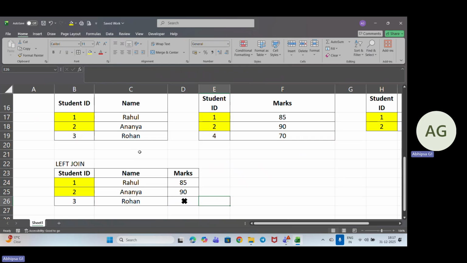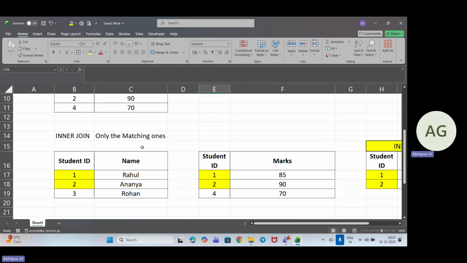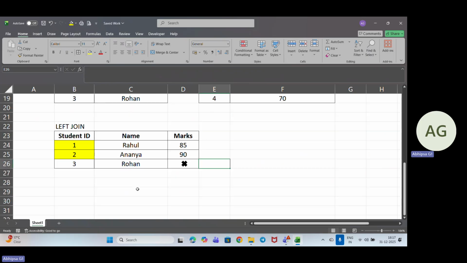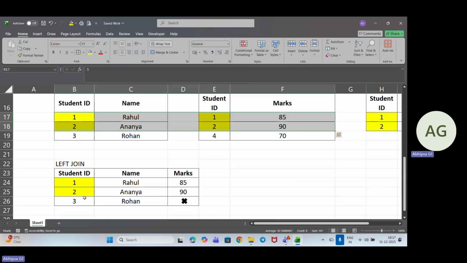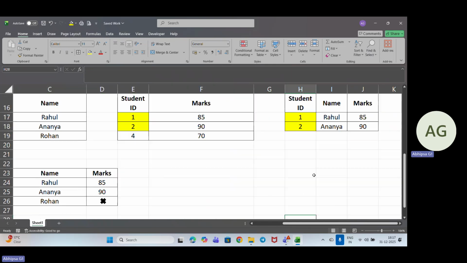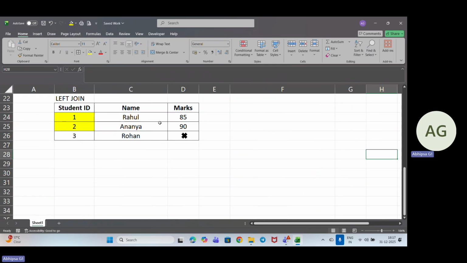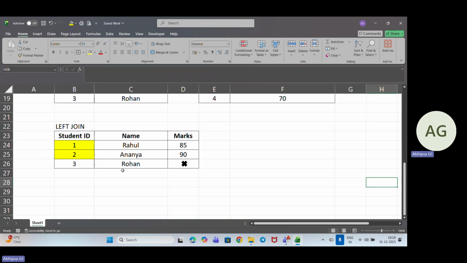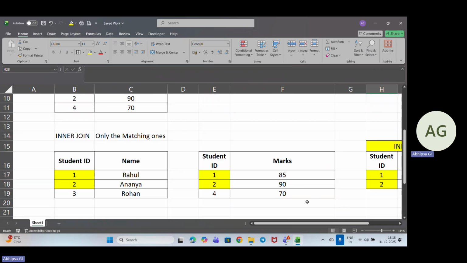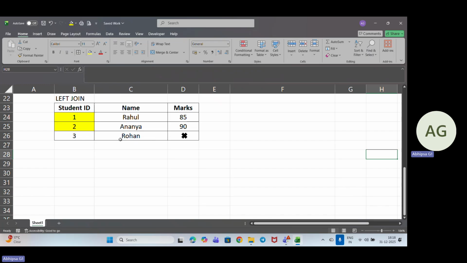So for left join, it says that for the table on the left, I want all of the data from that table, along with the data that gets combined with the second table. Because for IDs 1 and 2, we are getting the data here. So majorly, we get the inner join data, and after the inner join data, the data that is left in the left table, which is extra, for which we don't have data in the marks table, will also get involved.